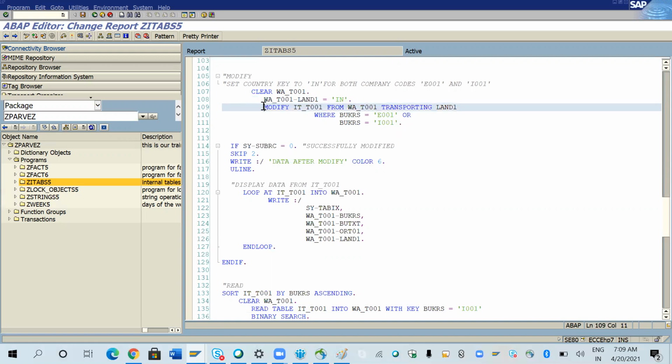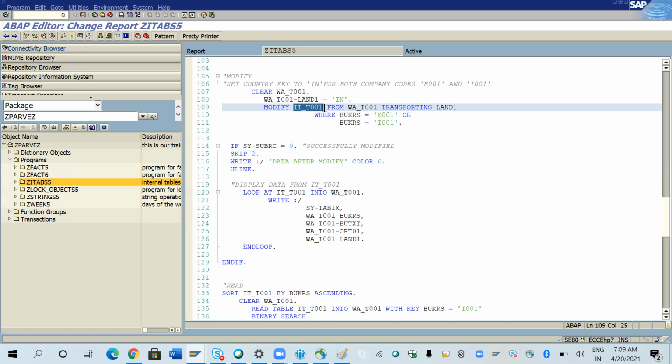Modify is the keyword. Modify internal table from work area, transporting land1. Transporting means getting. That means get the new value of land1 from work area and modify the internal table. So which records do we have to modify? We are having some 53 records.